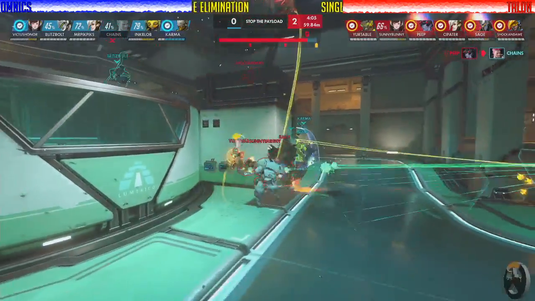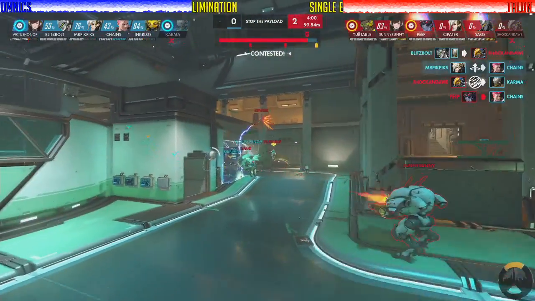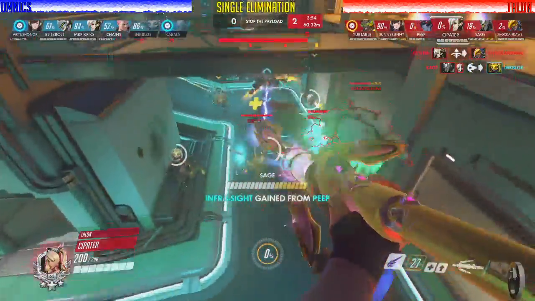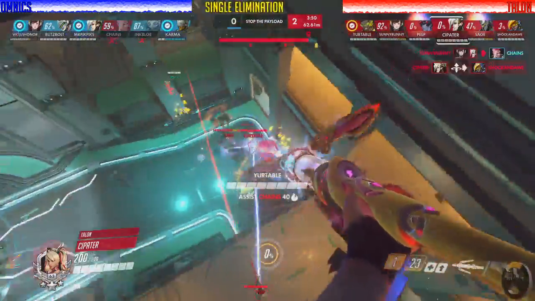Oops, Sage is stuck in the corner, but still healed by that Lucio. They got Victus kind of caught off guard there. That's another shatter from the Reinhardt there. Oh, nice res there. She got out in good time too. That's the Mercy res you want to see. The Mercy ult you want to see.